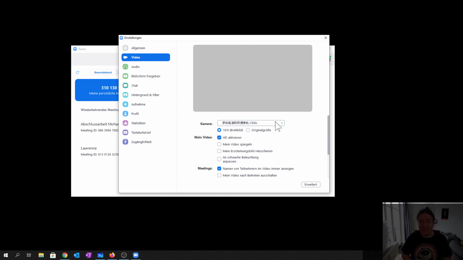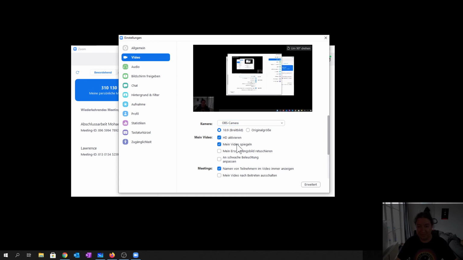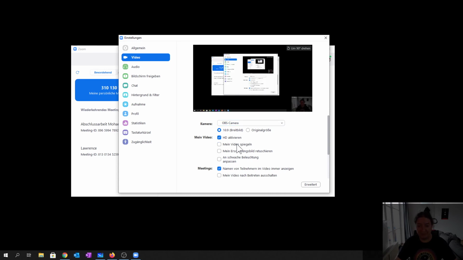So if you have any issues about your webcam not being available in OBS Studio, maybe your video conferencing software is still running and capturing that camera. So you want to have the OBS camera. You also want to make sure, in order to avoid problems with your drawings, that you're not mirroring your video here. Keep it original, not mirrored. If you really need mirroring, there are options in OBS to mirror the picture. There are filters for that.